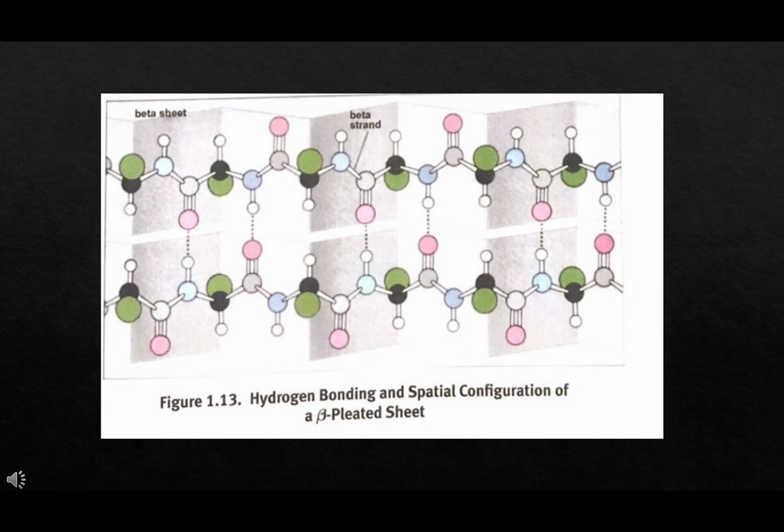Beta-pleated sheets. In beta-pleated sheets, which can be parallel or antiparallel, the peptide chains lie alongside one another, forming rows or strands held together by intramolecular hydrogen bonds between carbonyl oxygen atoms on one chain and amide hydrogen atoms in an adjacent chain. To accommodate as many hydrogen bonds as possible, the beta-pleated sheets assume a pleated, or rippled, shape. The R groups of amino residues point above and below the plane of the beta-pleated sheet. Fibroin, the primary protein component of silk fibers, is composed of beta-pleated sheets.